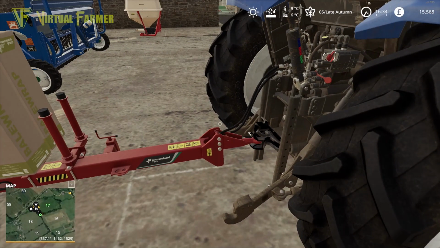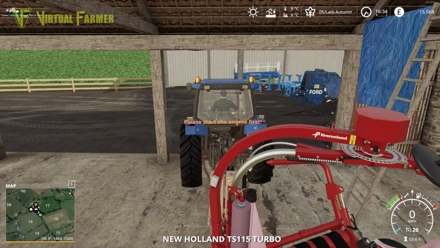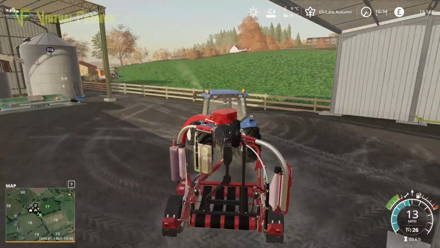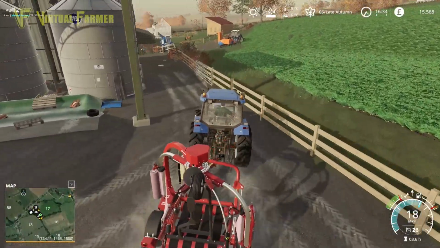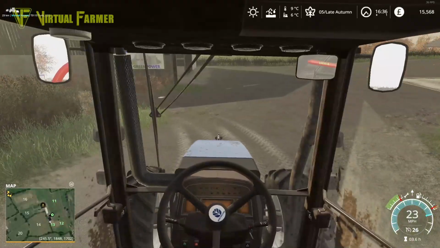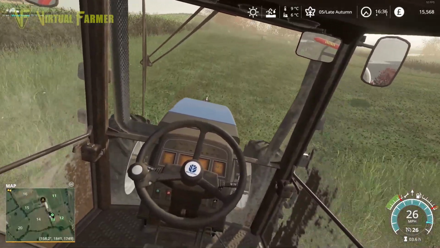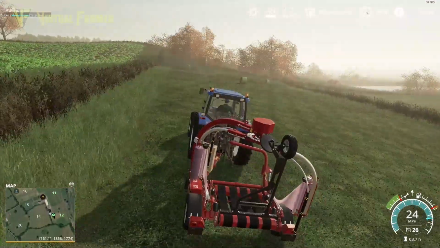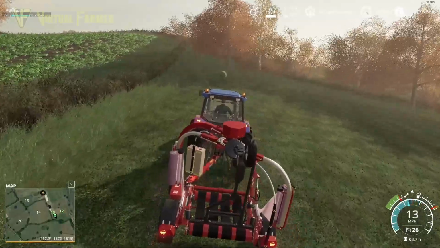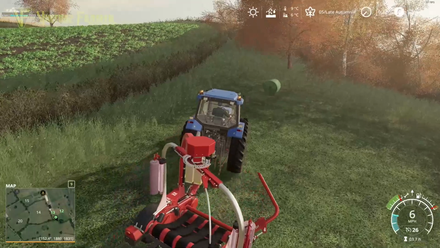Reconnect that. Just undo those and reconnect them, and then we can take this up to the field and we can get going with wrapping these bales, and we're going to try and get them off to the side nice and neatly stacked. And back down to the field for the final time today. Let's get these bales collected up and wrapped, and we'll put them down by the barn so they're nicely out of the way. We will unfold our wrapper, like so.